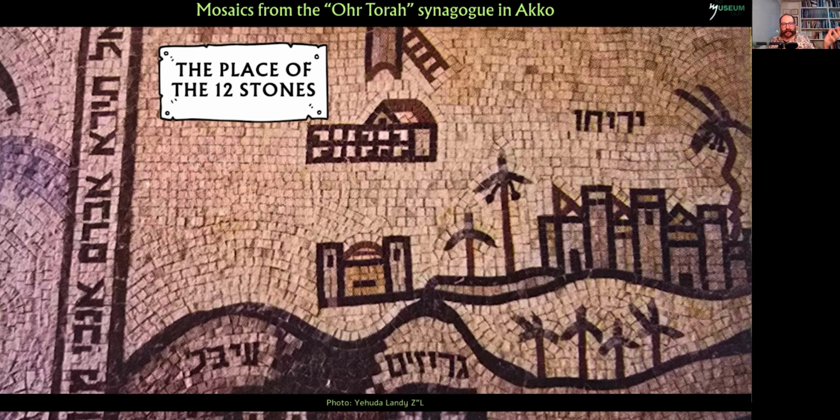12 tribes. Joshua told each one of them, when we cross the Jordan River and you're walking on dry land in a place that's usually covered, I want each one of you, representatives from the 12 tribes, to take one stone and place it in the place we're going to camp tonight, in a place called Gilgal, so that when your children ask you, what is this? You'll say, these are the 12 stones when we cross the Jordan.